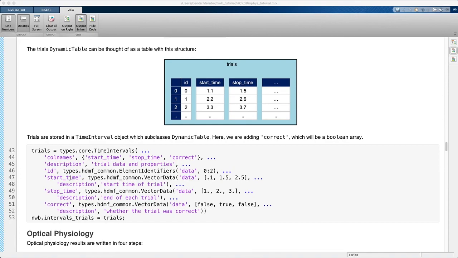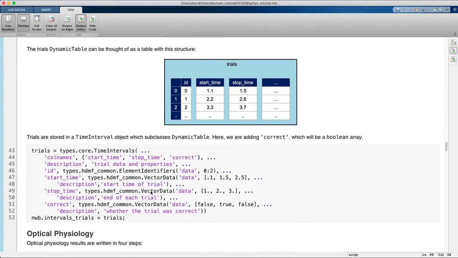So for the start time, we're going to use a vector data object, which is also in the HDMF_common category. We specify the data as these float values, and we also specify the description for this object. Columns of dynamic tables are generally vector data. That's kind of the standard type for a column of a dynamic table. So we're going to do the same thing for stop time.